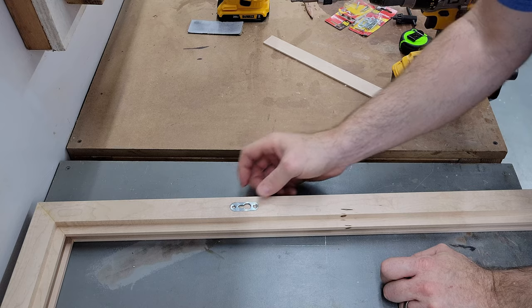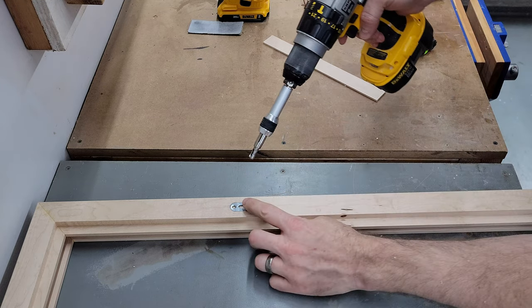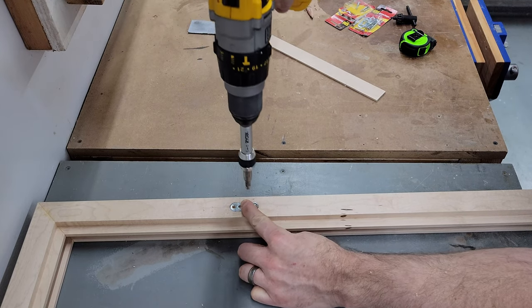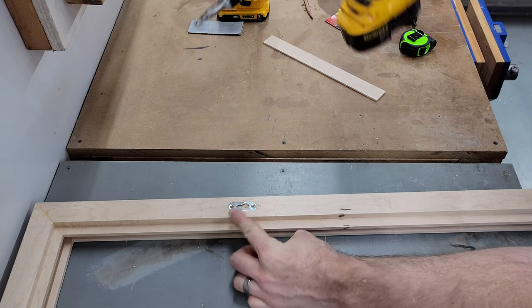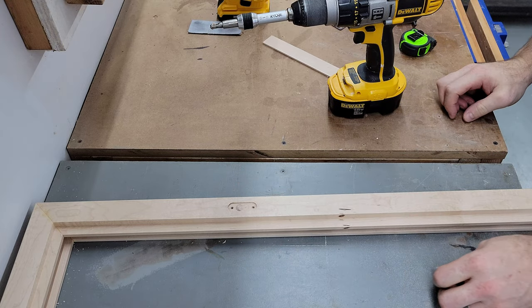This is where the mortise really shows its practical benefits. Drill bits tend to wander, especially the smaller bits, so I'm using a self-centering drill bit to pre-drill the holes, and all I need to do is drop the keyhole hanger inside the mortise to guide the bit. Even if the holes end up being a little bit off, the hanger isn't going to move when I tighten down the screws.